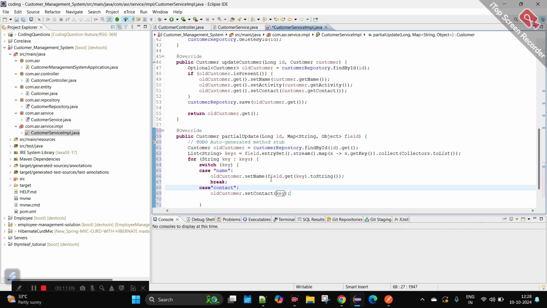So for the field dot we have to pass this. Similarly, use break.